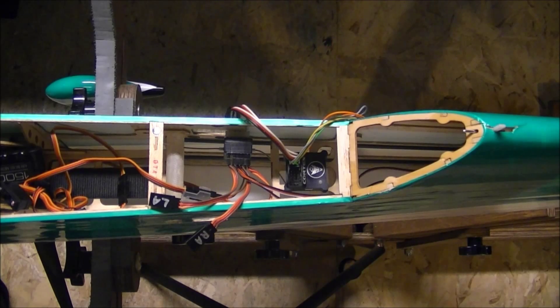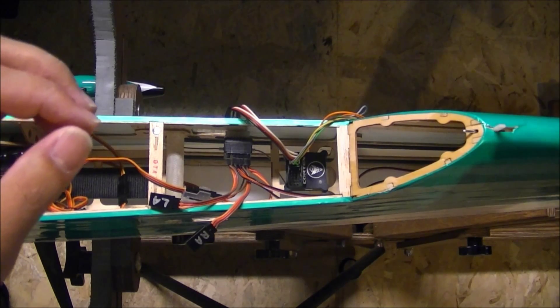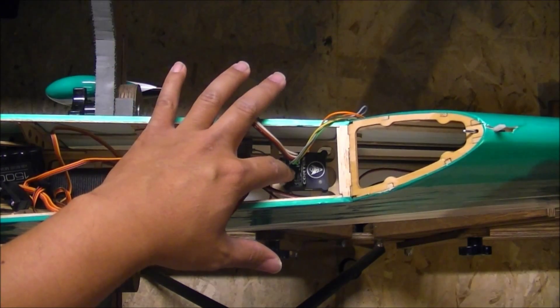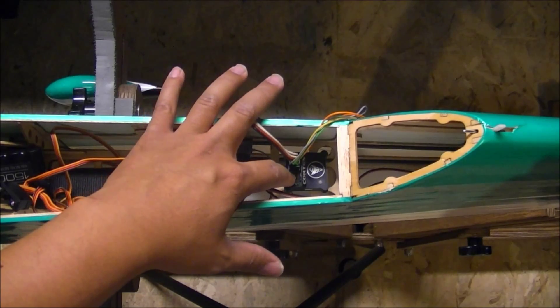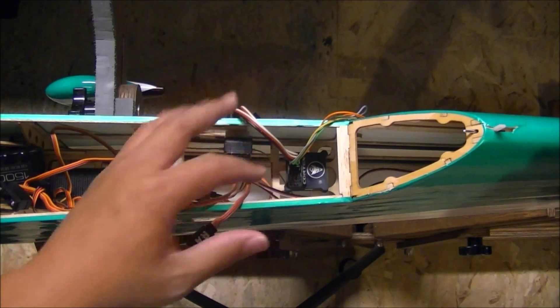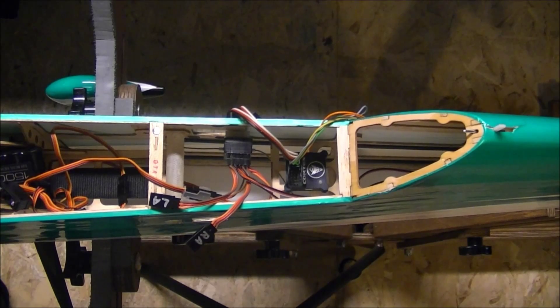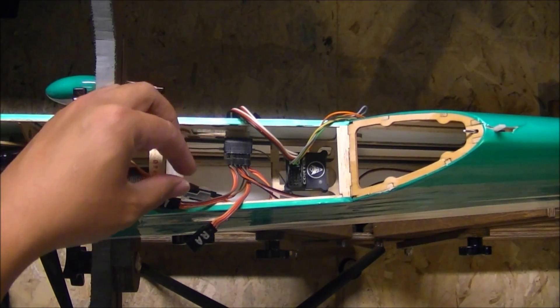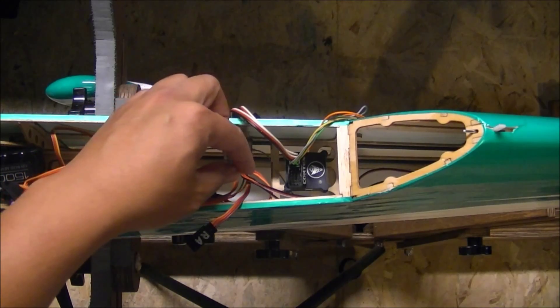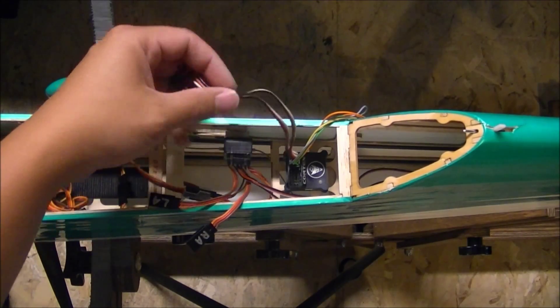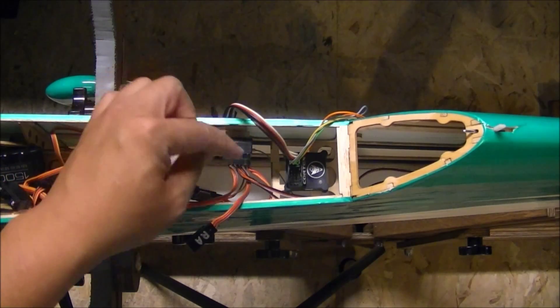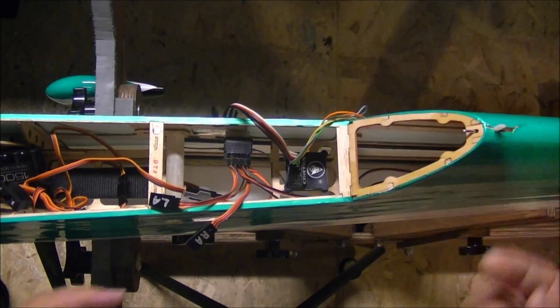Super nice thing about the Cortex is you don't have to worry necessarily about what plugs into these ports. It's not like port 1 has to be ailerons, port 2 has to be rudder or port 3 has to be elevator. The only thing that's important about the Cortex when you're plugging in the servos is that the servo that I unplug here and I plug the cable in, I plug that servo into the corresponding port on the Cortex. So I'm going to start here for example.